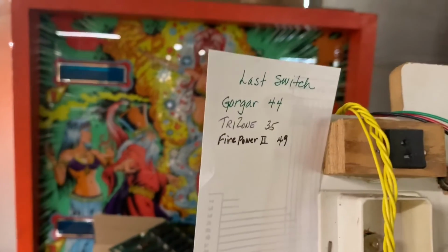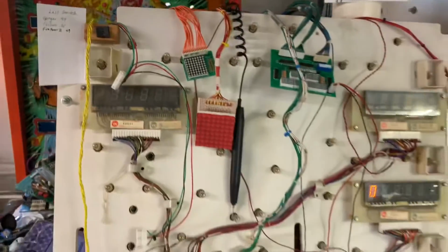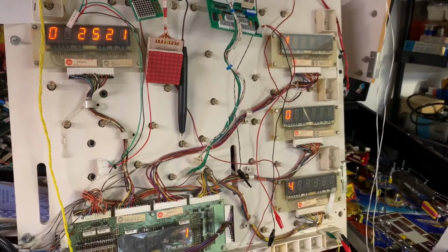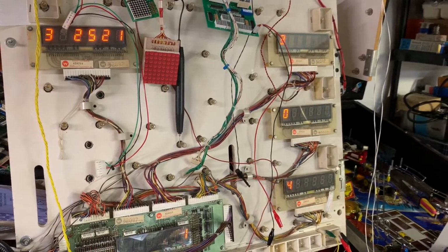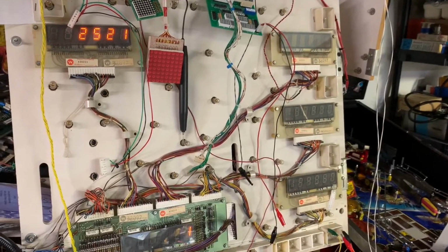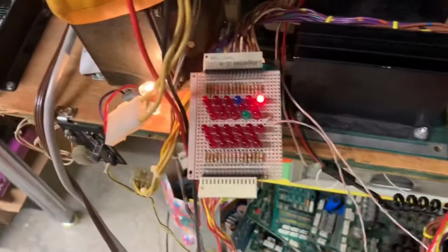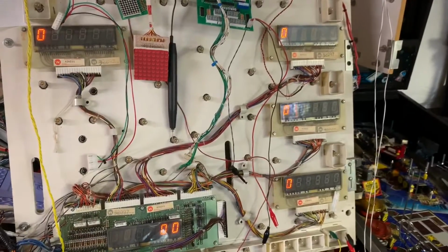I have to keep track of these. Williams, for whatever reason, in this vintage game system, didn't test or wouldn't enunciate all 64 switches. So I just advanced everything through all the audits and adjustments, and we're back to where we were before, and everything is working just as it's supposed to.